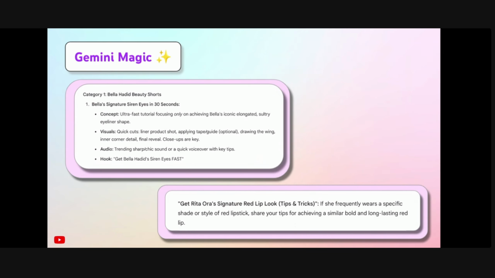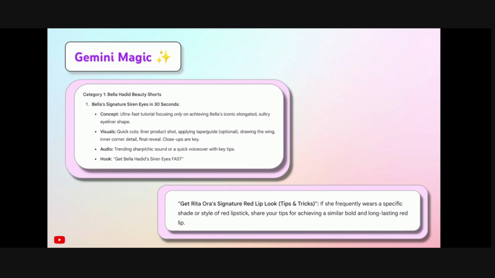We took some screen grabs here of some good examples. I really like the first one because, if you were in our kickoff brainstorm, we talked a lot about the importance of a hook, getting the viewer's attention in the first couple of seconds. You can see we prompted on the left side to break down the video. So there's the concept and the visuals, which are important because they translate to specific clips and cuts you can take while making the video.